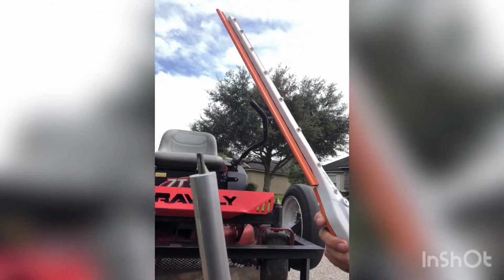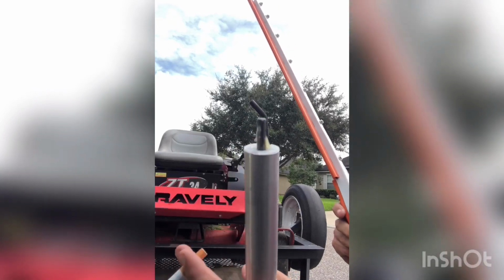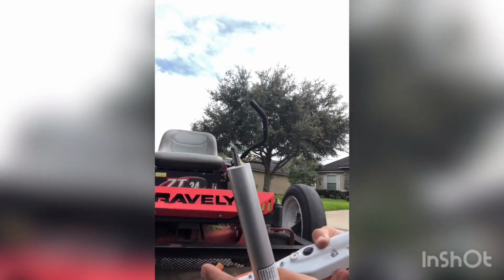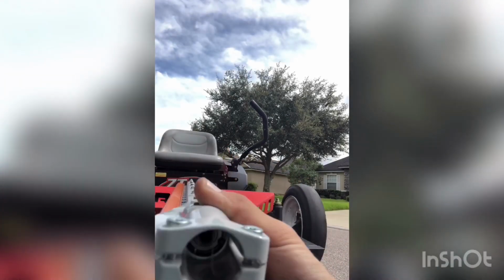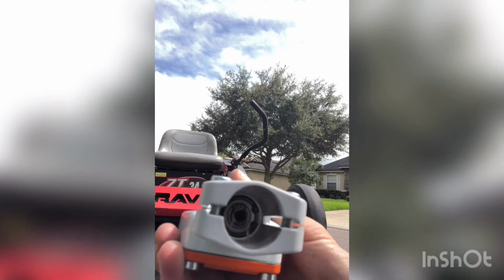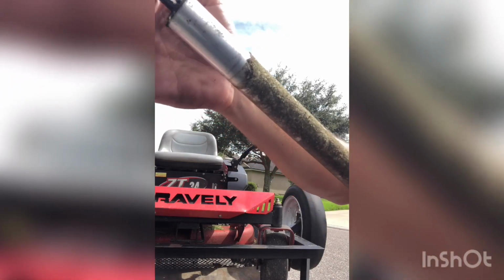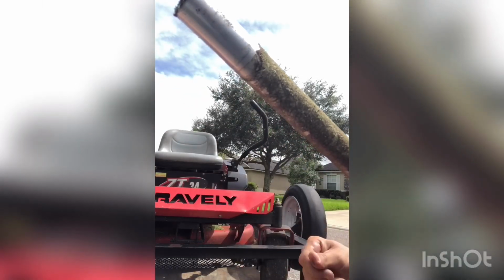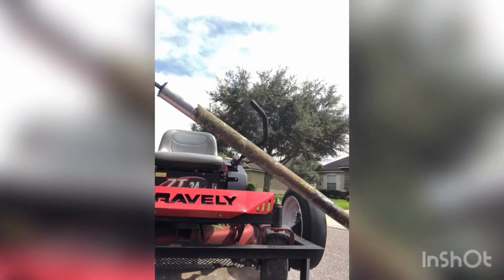Vice versa, you can take this and turn the weed eater head that you just took off into the Kombi system if you want. I'm sure there are many uses for all this stuff. Now the thing you've got to be careful with is how that's lined up. There's a little square inside of there, and it has to match up perfectly with that. So what I'm gonna do freehand is take the weed eater and try to get this piece lined up, because you can move this freely, and I'm gonna try to get this as straight in line with the other piece as I can, and hopefully that doesn't get mixed up.